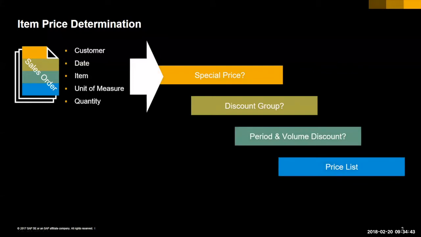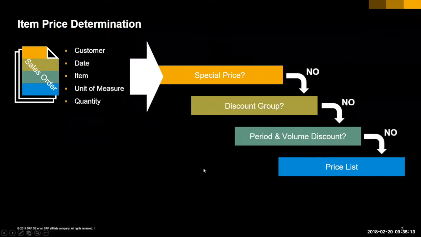it will then go through this pricing logic structure, or pricing hierarchy. The first area the system will look for is, does that customer have any special pricing or not? If it can't find any special pricing, it will then go down to the next section of the pricing hierarchy, which is discount groups. And then it will continue in that fashion. No discount groups, then it'll go to period and volume discounts, which we'll take you through. And if there's nothing in there, it will go into the price list set up against that customer and then apply that price. So there are 4 areas. There are other areas as well, but to keep things simple for today, we'll go through these 4 areas and show you with some examples how the pricing gets applied and some things to look out for.